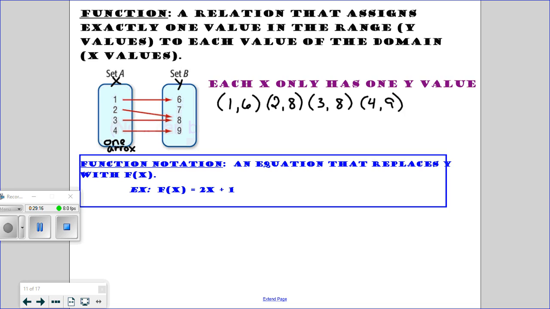Okay. What am I looking for if it's an ordered pair? I would look for a duplicate x, and it needs to go to different y's. For example, if I had added 1, 7 to this set, that would be duplicate x's going to different y's. That would make it not a function. So to be a function, I can only have, maybe I should say, no duplicate x's.